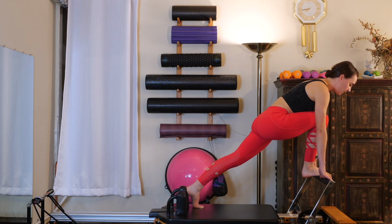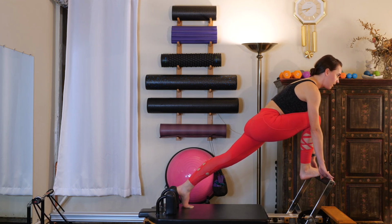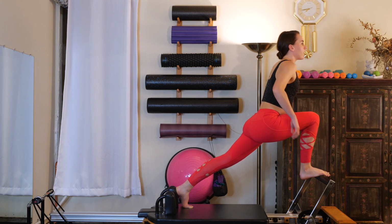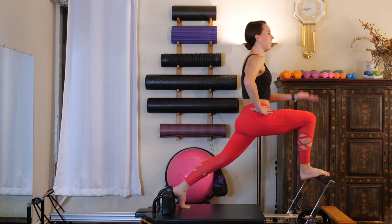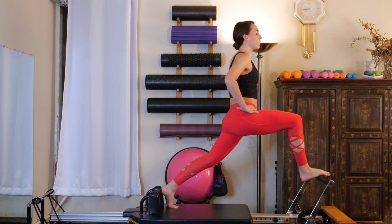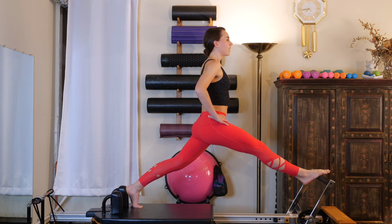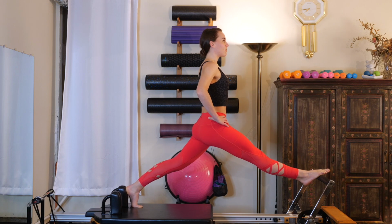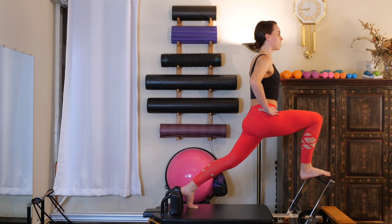Okay, so if you know what you're doing, which I hope you do because this is not easy, you're gonna bring your hands onto the hips, find balance, and drop your tail. We're gonna be lifted up in a more upright position. We push out with our front leg, getting it as straight as we can. And then using that hamstring muscle, drag the carriage back in towards the stopper.